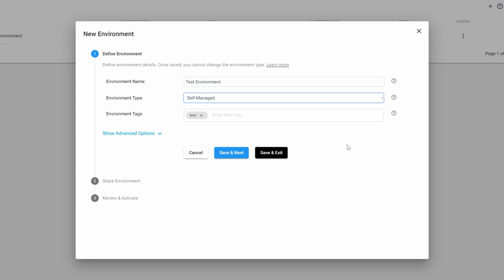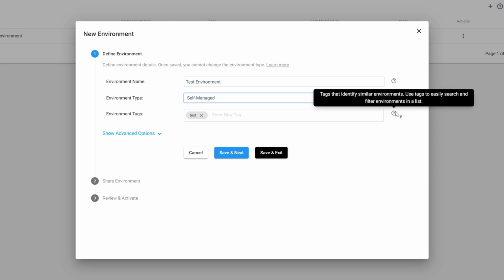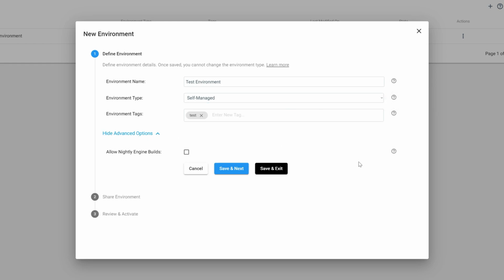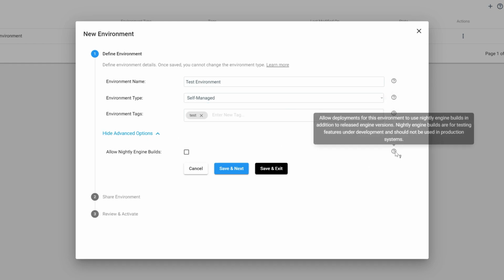Before continuing to the setup, I would like to give a tip. Anytime you are stuck on something or cannot understand what a setting means, hover over the question mark next to the setting. In our case, let's say you wanted to check advanced settings and you have never heard of nightly builds. You can always use the question mark to explore more about it.